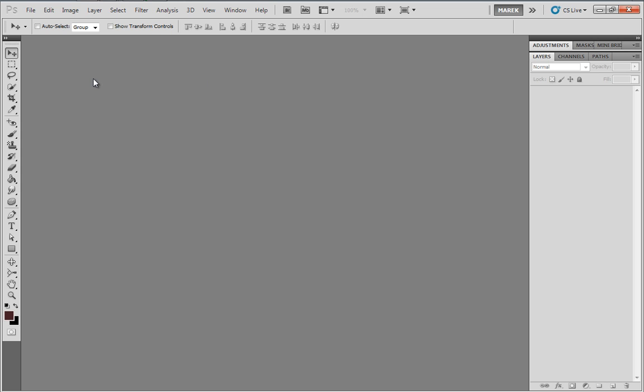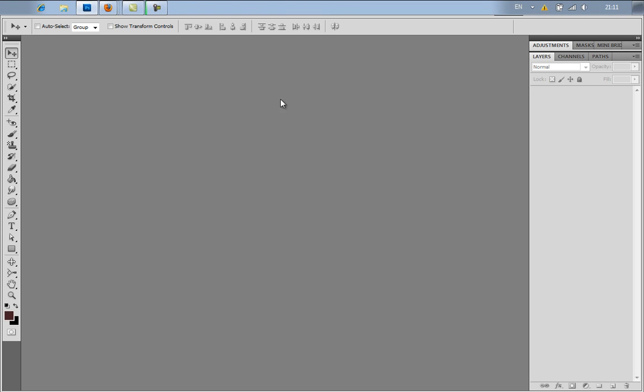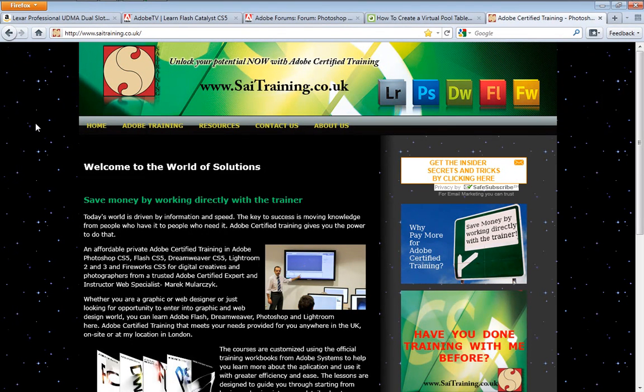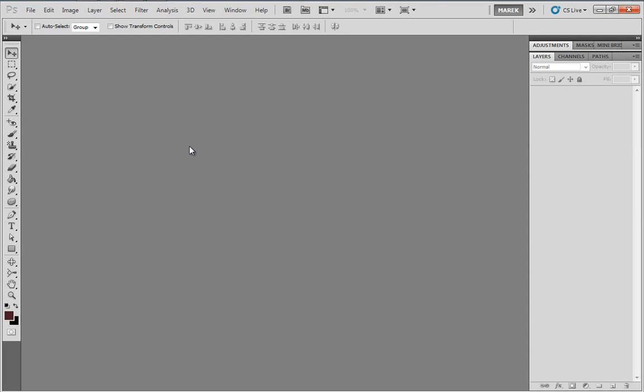Now I'm going to move into the web browser. This is an important step. I've got Photoshop open already, so when I take a screenshot of the website, Photoshop will detect it automatically and I'll be able to paste it from the clipboard. So I'm jumping into the web browser. I'm going to take a screenshot of this website. I'll just use Print Screen to take a screenshot, and I'll minimize it and go back into Photoshop.